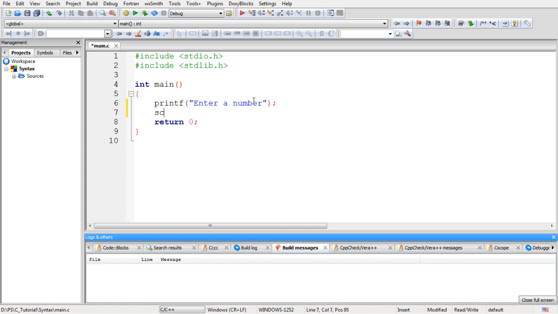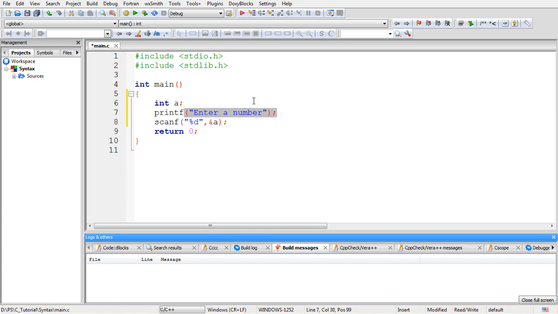Then I'm going to use scanf to collect that number. For that, the syntax is format specifier. I'm using %d and I'm giving the variable name as address of a. Here I have used a variable a, so I need to declare this variable before the usage. I have declared it as int a. So I have declared a variable and displayed information to the user to enter a number.